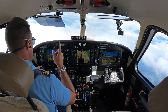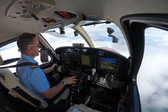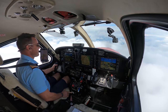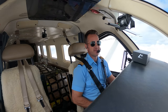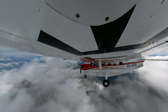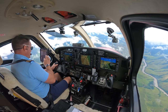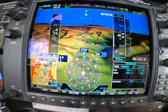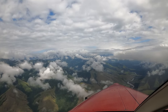All right, if we have to go around, this one is a late final left-hand turn. Power up 20 degrees, pitch for 12 degrees on the altitude indicator, and reset our max torque because we're nearly at sea level. This is way more clouds than I was expecting to be out here. It's all right. I said the weather's good here at Yanbaitak, so I'm assuming that they don't have clouds on the runway. Over here, the runway heading is 21. So let's go ahead and put 210 on there. All right, it looks like the circuit is wide open, so that's nice.